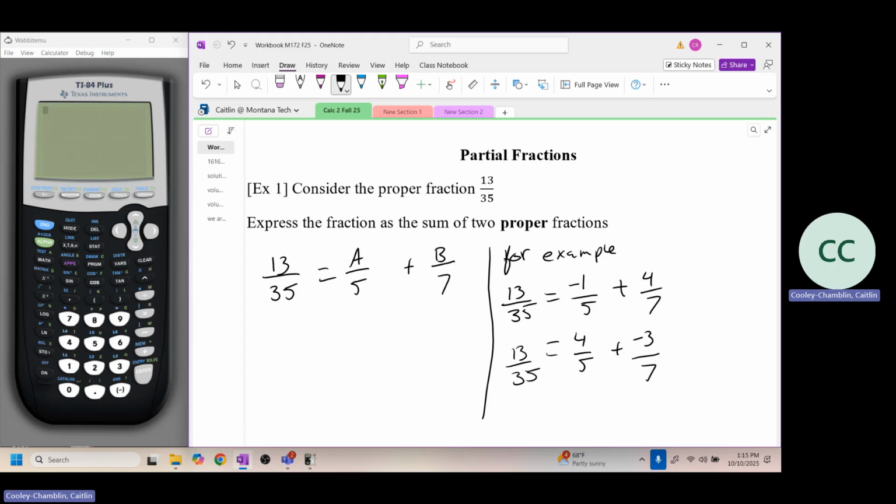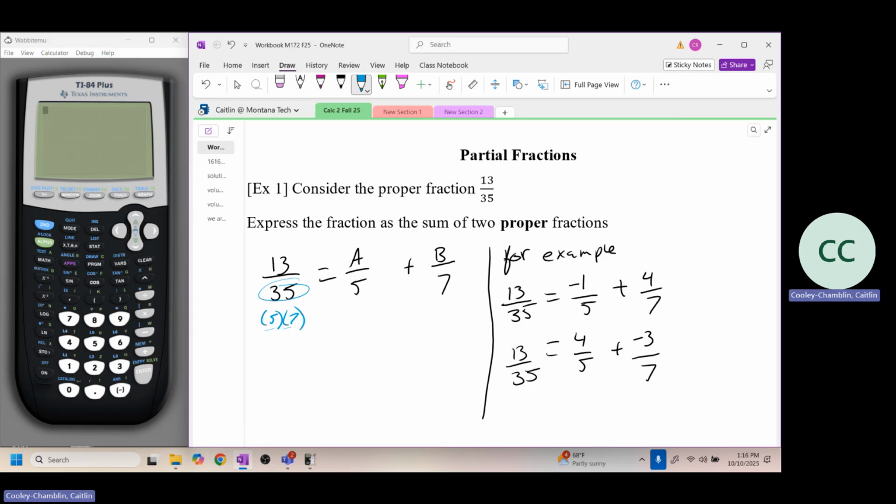But where does that 5 and 7 come from? A lot of times people just say, well, it was very intuitive or instinctual. I just looked at that 35 and knew it had to be 5 and 7. And when I can normally get students to express where that came from, they'll say, well, 35 is really just 5 times 7. So if I want two different fractions added together with different denominators, I need to make sure that they multiply to give me 35. So 5 and 7, which is very true and very much what we want to use.